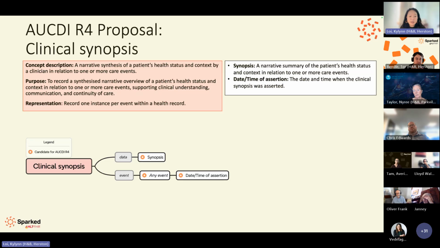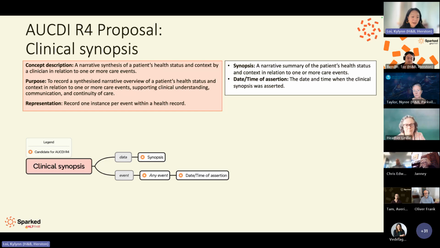I think, Oliver, it's not have to. I think there's no have to. I think this is if we want to exchange some narrative or we want to record it in a structured way, then this is how we could do it. And I think in the future, as we move towards more structured information, some of those things that you're recording in the problems, in the plan, in all of those things may sit in different places. This could be a place that you could put a consultation note. It could be where you might want to put in an AI transcription, perhaps. It could be used for any sort of clinical synopsis or narrative. Heather, did you want to add or fix that?